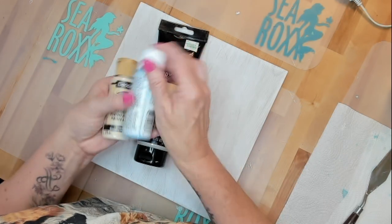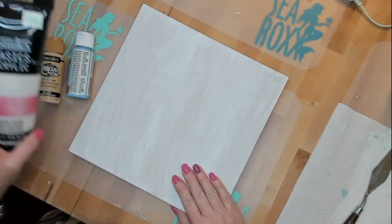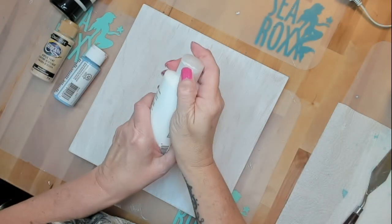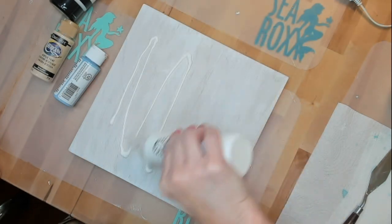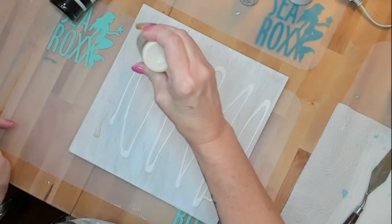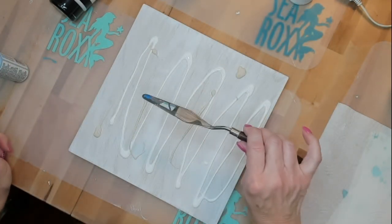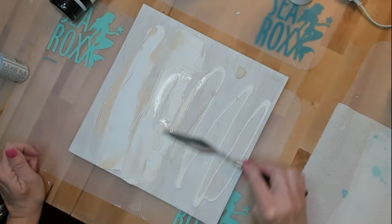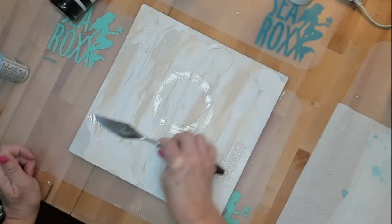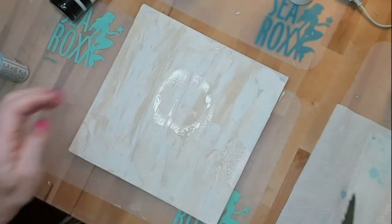We're going to work on the background first. I'm taking a beige and a blue, and I'm going to try out this Liquitex iridescent medium, and also some white. I'm going to start with white and put that down first. Then I'm going to take my beige and put that on there as well. I'm going to use my palette knife to blend because I don't want it to become mud — I just want it gently blended. I just make sure I got all the paint across the board before I start adding my blue.